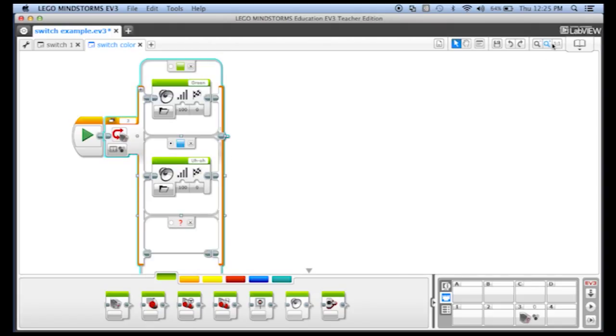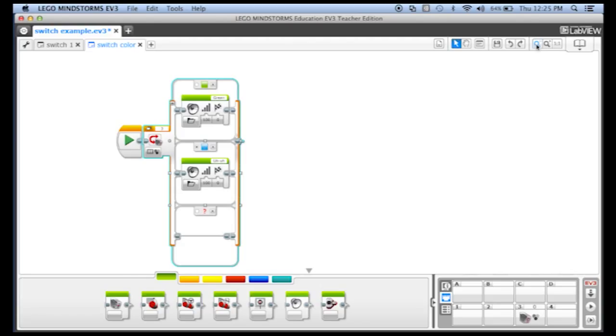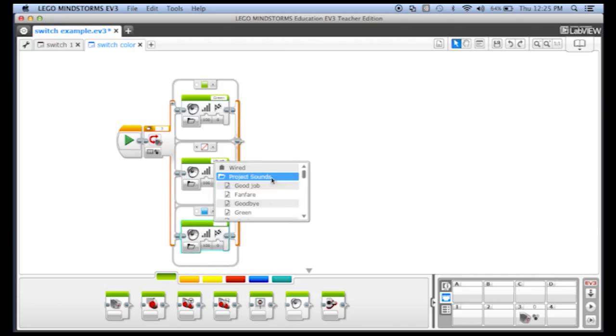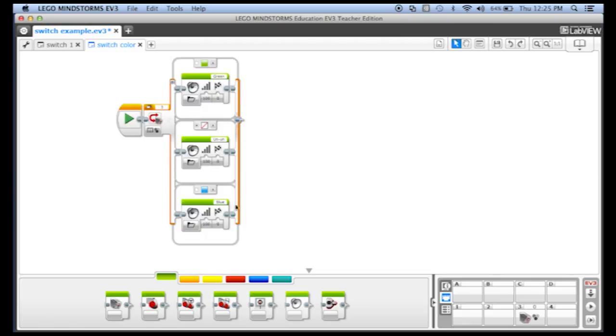All right, let me zoom out a little bit so that you can see what's going on here. So if it's green, we'll say green. If it's blue, well, right now that's the default case. We'll fix that in a minute. Why don't we make that one anything else? Is the default case. It says uh-oh. Down here, if it's blue, let's have a sound block. And let's have it say Blue. Blue. And again, I wanted to do green, blue, and red.